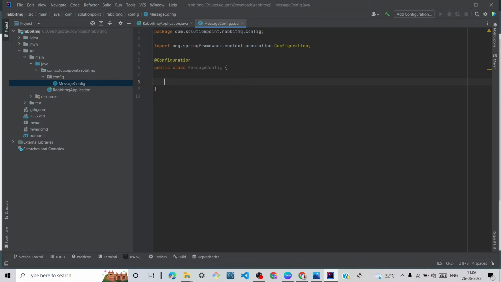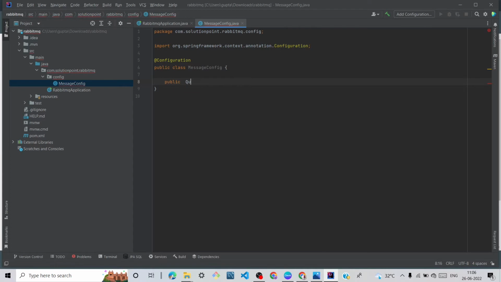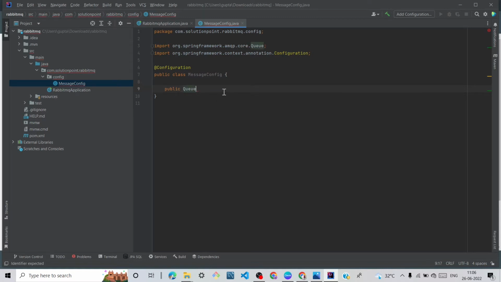So we can create a queue, public Queue. Here we need to specify, actually the main point is which type of queue you create. So we can create a main directory.